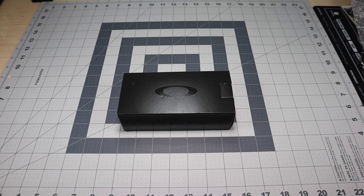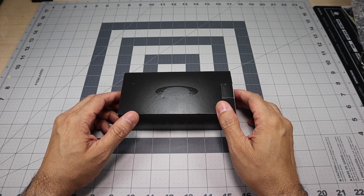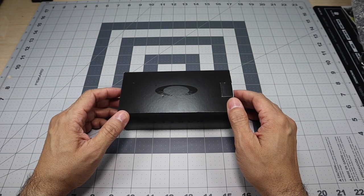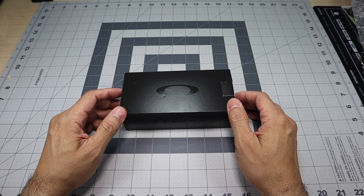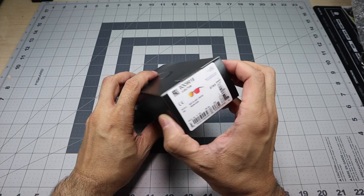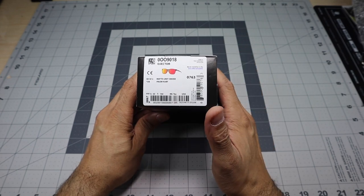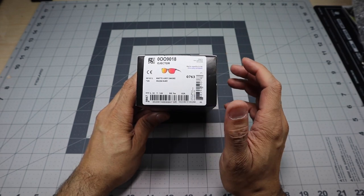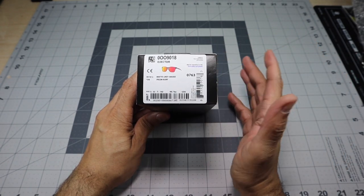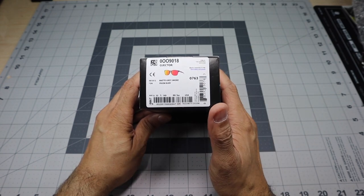Hey guys, I got a new video for you today and we're going to be taking a look at a new pair of Oakley sunglasses that I just picked up today at one of my local Oakley stores. I wasn't really looking for this particular model — I just went into the store because I was at the mall already. I always like to visit the stores to see what's new. They had a couple new models, but this particular one is not a new model. I tend to gravitate towards pairs that have a little bit more of a wrap, and this one seemed to sit more flat on my face, so it wasn't really something that caught my eye.